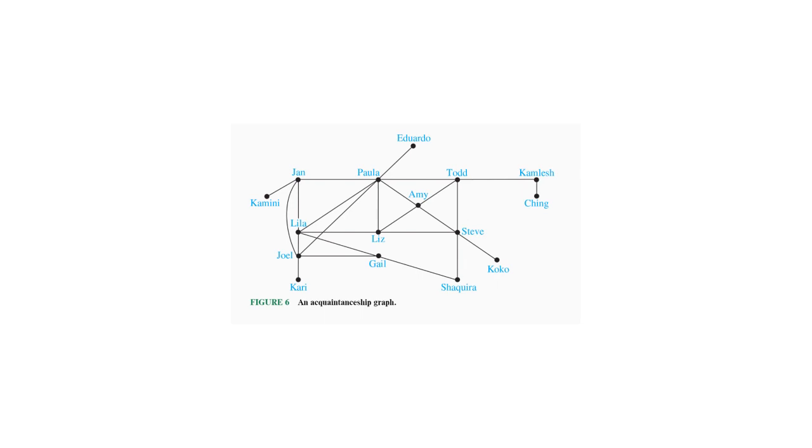For instance, they want to know, if you want to go from any person to any other person, how many vertices you have to traverse. For instance, you can go from Amy to Jan, and then you can go from this path. And so there is meaning in what is the shortest path between every two people, and a lot of things you can deduce from the properties of the graph that represents the relations between the objects.